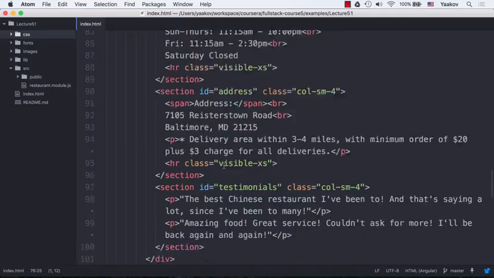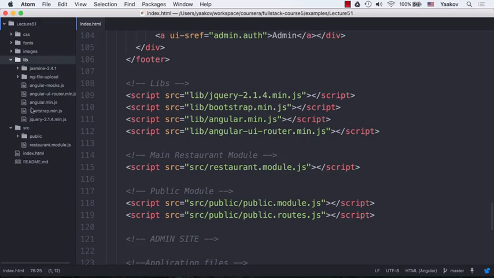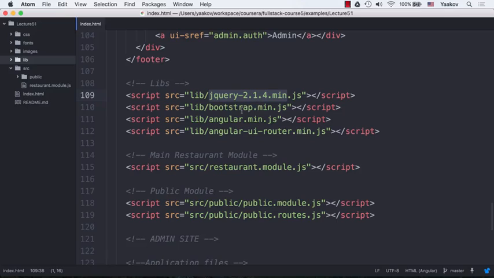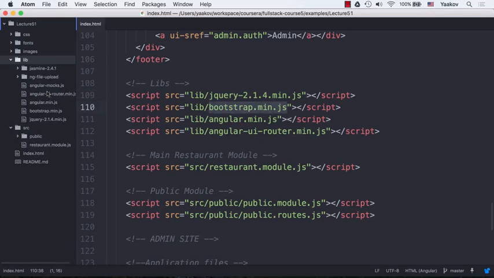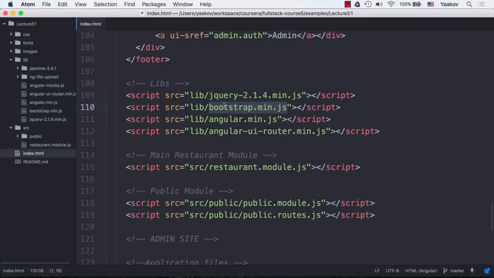Okay, so let's scroll down all the way and see what sources we're importing here. We have a bunch of sources sitting in our lib folder right here, and I already put all of them in here that we're going to need for the rest of the website. We have jQuery, and we're using 2.1.4, and the reason is because of the bootstrap we're using. Actually, we could open it up and take a look. The bootstrap is 3.3.6, and I just took the same exact bootstrap version that we used in the previous site. That bootstrap requires that we don't use the latest 3.1 of jQuery. So I just used the same version of jQuery that was used in the previous version of the website.